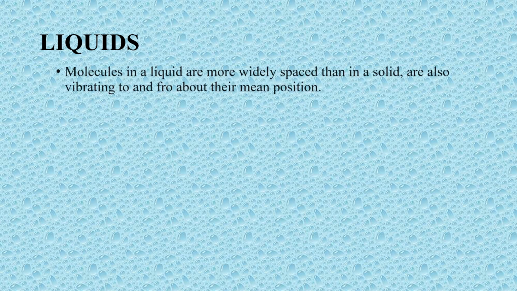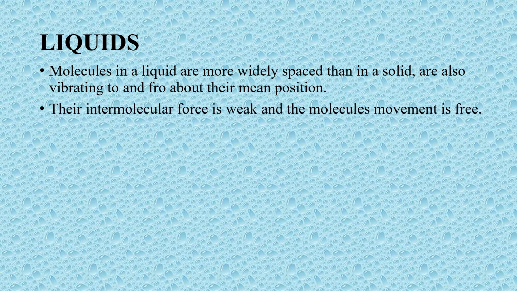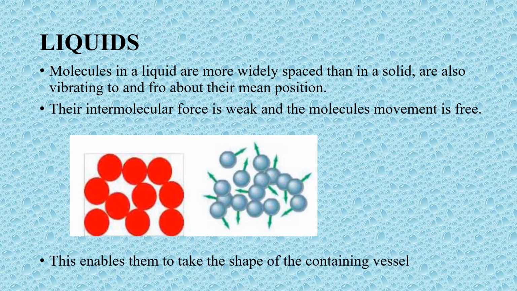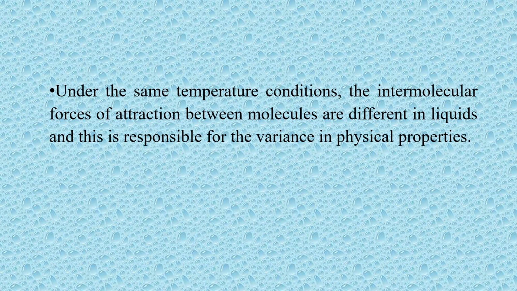Liquids. Molecules in a liquid are more widely spaced than in a solid, and are also vibrating to and fro about their mean position. Their intermolecular force is weak and the molecules' movement is free. This enables them to take the shape of the containing vessel. Under the same temperature conditions, the intermolecular forces of attraction between molecules are different in liquids, and this is responsible for the variance in physical properties.